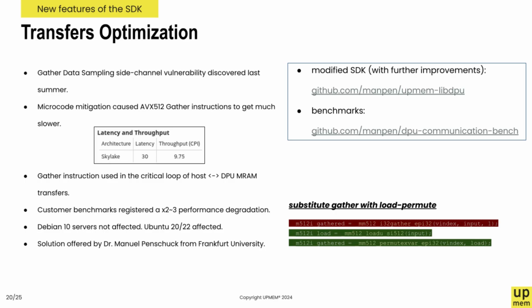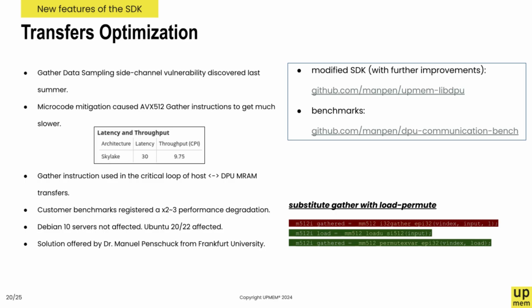So I mean, you did two things. First, there's a fix, right? So instead of doing a gather operation that takes 30 cycles, you do a regular load operation. AVX load, 1 cycle, and then AVX permute, 1 cycle also. So it's a lot faster. You can check out his repo.